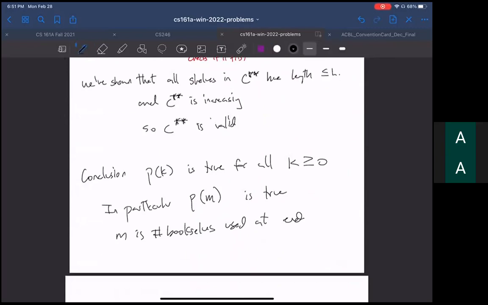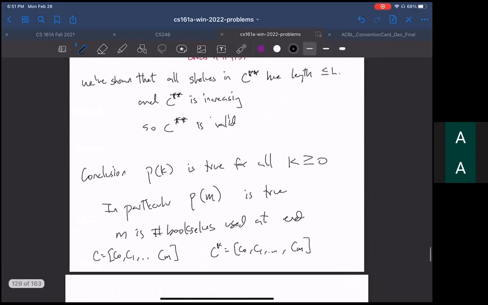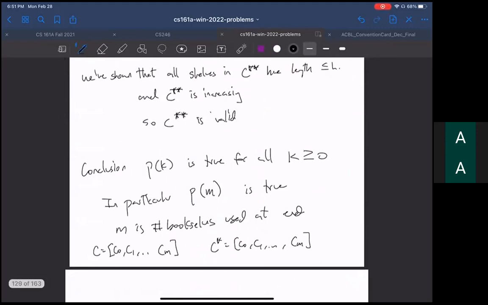So after you have picked C0, C1, all the way to Cm, there is still an optimal extension, C star, which is C0, C1, up to Cm, right? Well, we're at m already, so there's no more of those stars. Well, if this is an optimal extension, that's the same thing as C. So if C star is an optimal extension, then C has to be optimal. That proves that this C that our algorithm chose is optimal. And that's how you prove that a greedy algorithm is correct.